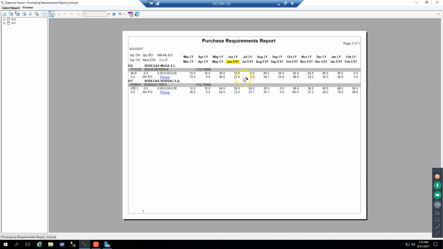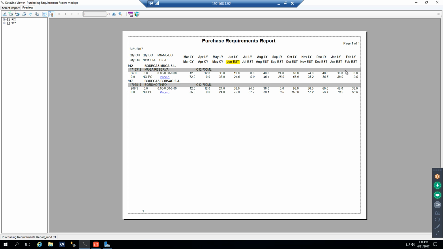And then it just calculates the estimate going forward based on the previous 4 months rolling. And this will be a rolling 12 months. So at the end of June, March of the previous year will drop off. And June will come over to where May is, and everything will shift by 1 month.